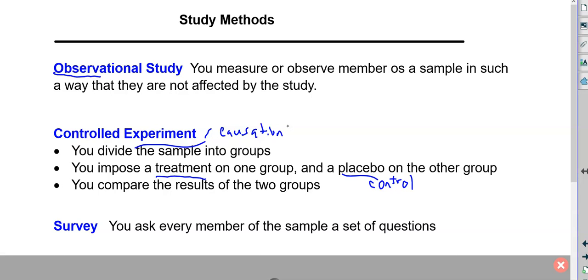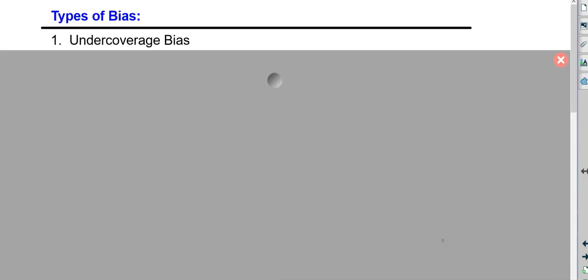So smoking does lead to, or can lead to lung cancer. So you have to do an experiment in order to prove that kind of thing. It's a little bit more involved than just observational study. Survey is exactly like it sounds like, a set of questions you ask people. You do that a lot at St. Mary's with your email. You get surveys and you respond.